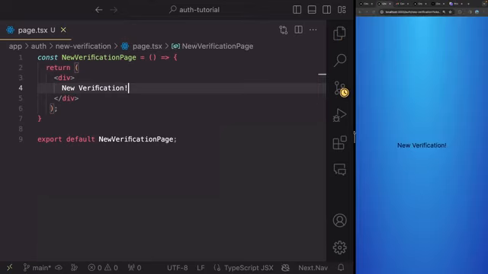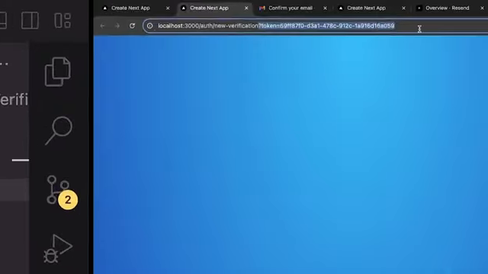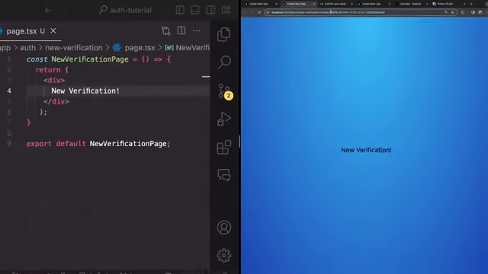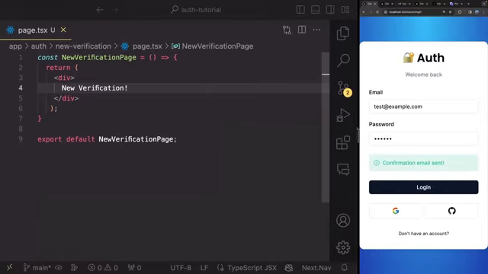So once I save this, there we go. We no longer have an error, and if I try again from mail here, there we go. You can see how it redirects me to new verification, and inside of my URL, I have a matching token, which I can find in my database. Great. So now what we have to do is build the new verification form.